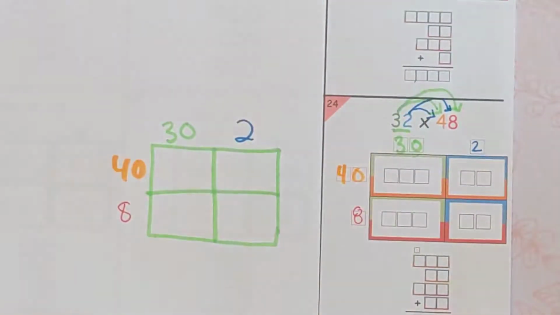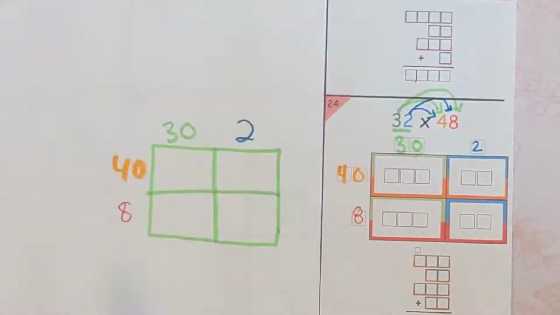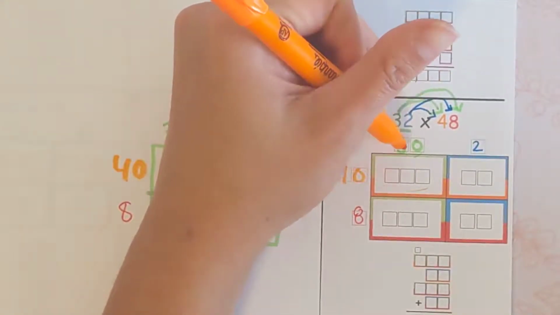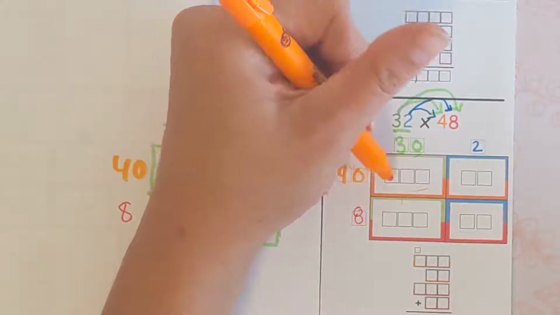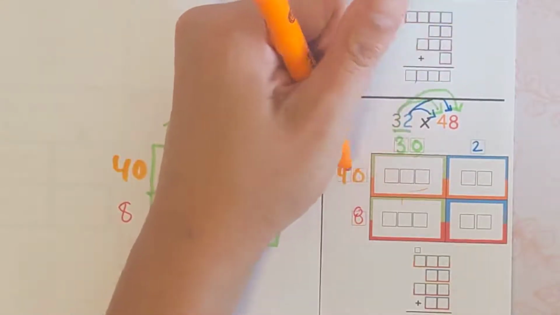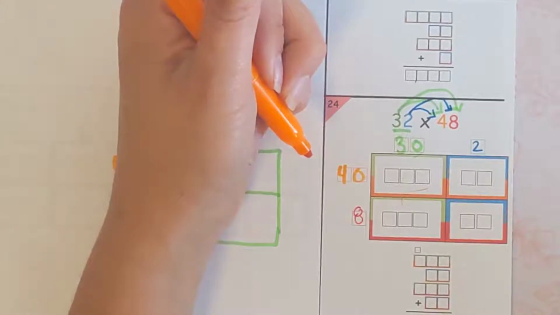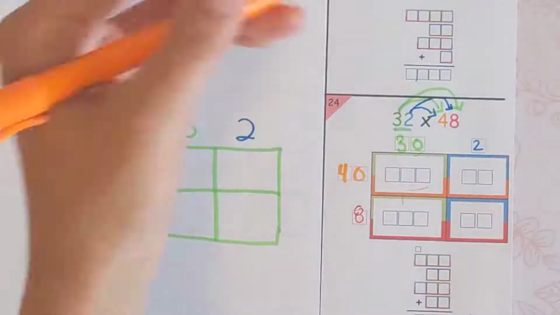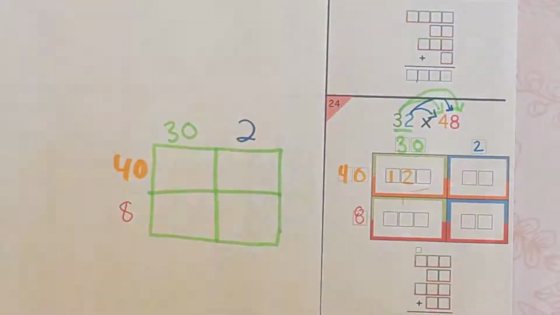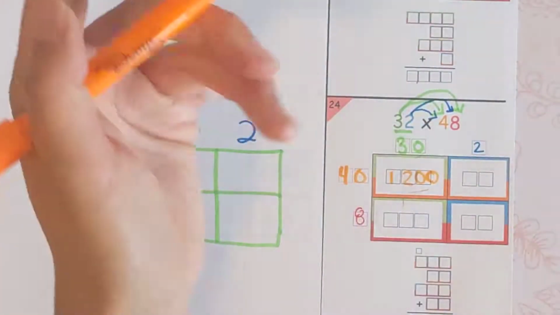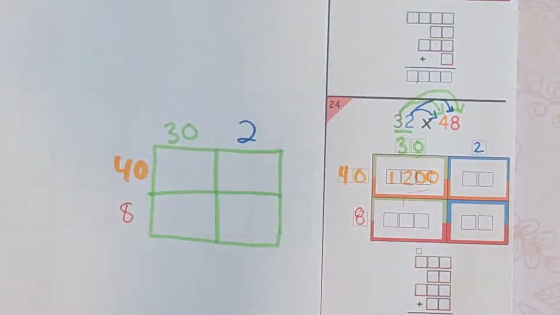If you get stuck, you can use that color coding to help guide you back and see which one you're multiplying here. It doesn't actually matter what order you do them in, but I'm going to do this one first. This one is 30, because I'm in the 30 column, not the 2, times 4. To do that, I'm going to forget about the zeros and just multiply 3 times 4, and then add the zeros back in. So 3 times 4 is 12, and I'm going to put 2 zeros in. I'm sorry, there's not an extra box there. I'll make sure I fix that for you. So 3 times 4 is 12, and then we have our 2 zeros.